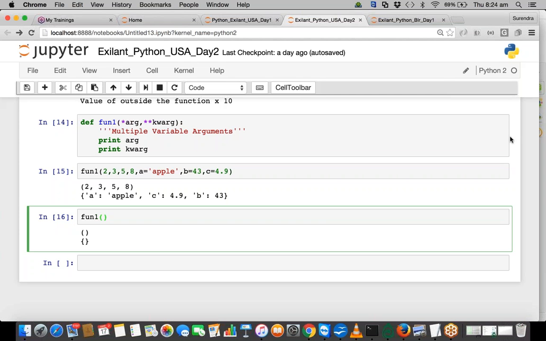Let me know if you want details, or I can go ahead with a new topic, that is the dictionary today. This was just to give the syntax of the function, but if I have to go into detail of the function, I can spend another 10 minutes on the function itself.